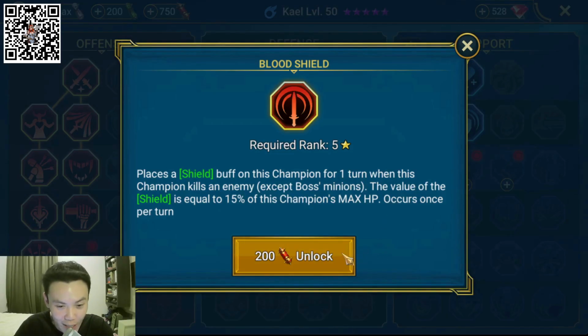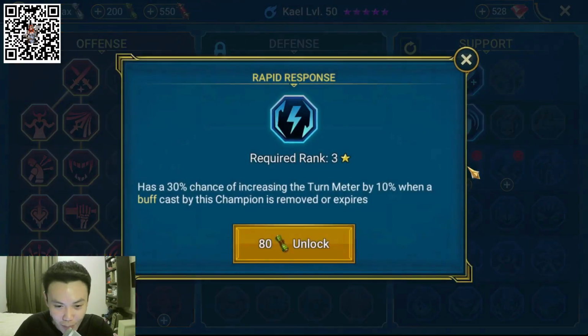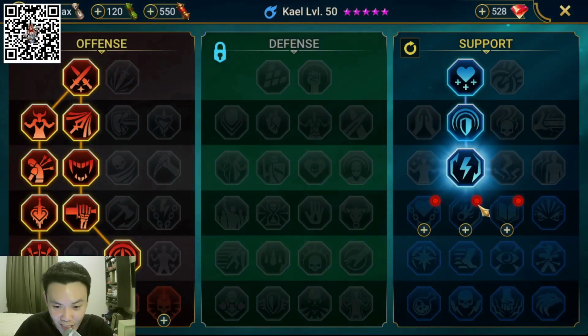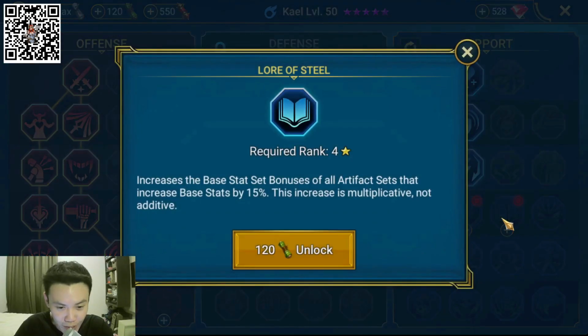Oh, I can work with this. Alright, so we go for that. And in terms of the support, 30% chance of increasing the turn meter by 10%. Alright. Increase the amount of healing placed on this champion. Nah, I don't think we need that at the moment. Increase the base stat set bonuses of all artifact sets.